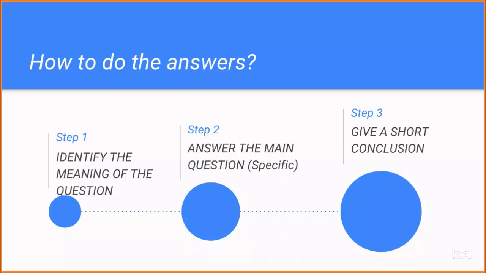So you have to identify the meaning of the question first. What exactly is the meaning of the question? In your starting, you can give some background, you can summarize what the question wants. Second is you have to answer the main question, of course specific to the question. Don't go on simply. If you know, just go straight to the answer. I guess time is an issue. If you are writing 5 answers, you have to space out about 35 minutes per question. So due to the time limitation, you probably need to know what you want to write immediately.